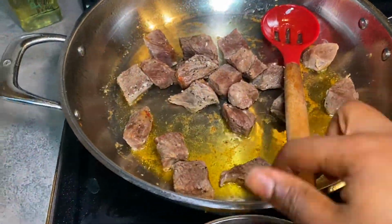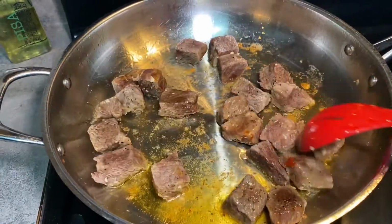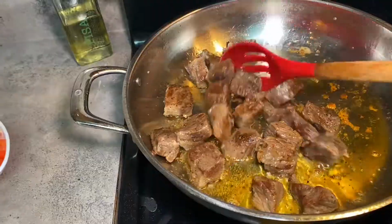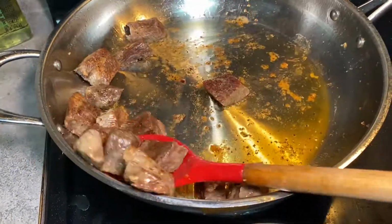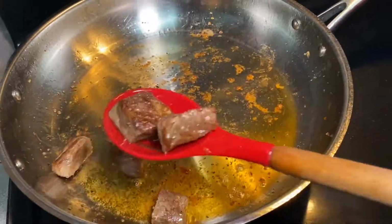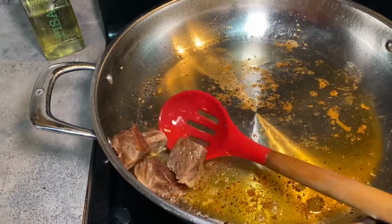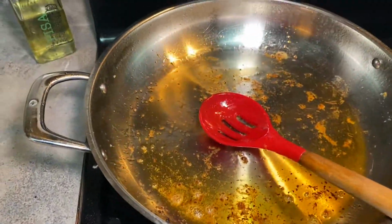Okay, so for the beef, I'm just frying the beef in the oil for 1 to 2 minutes because I don't want the beef to be too dry. So yeah, it's pretty good now. I'm just removing the beef, and I'll follow that with half an onion that I just chopped, and I'll be frying the onion for about 1 to 2 minutes as well.